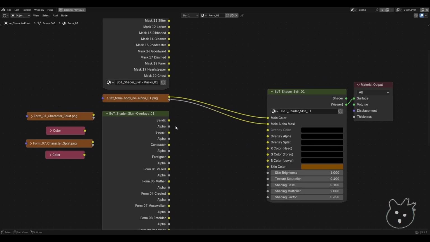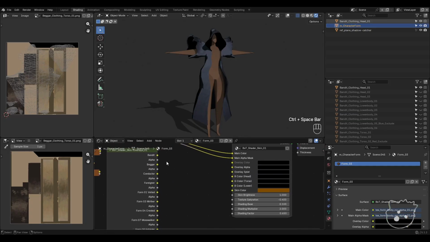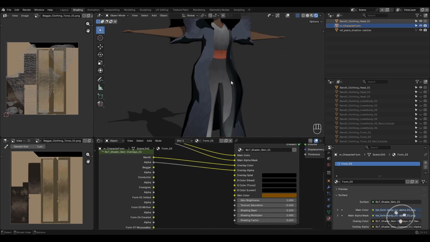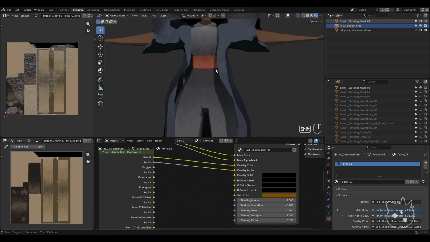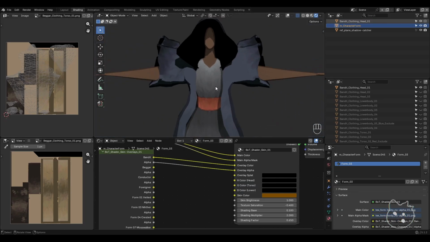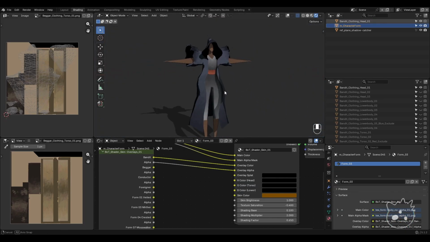So in order to utilize the bandit's overlay, be sure that you connect both of these dots, not only the one that says bandit, but also the alpha right underneath it. So you go overlay color, and then the alpha right below it as well. And then there you go. You'll see this is the overlay that is actually painted onto the base texture that the bandit utilizes.